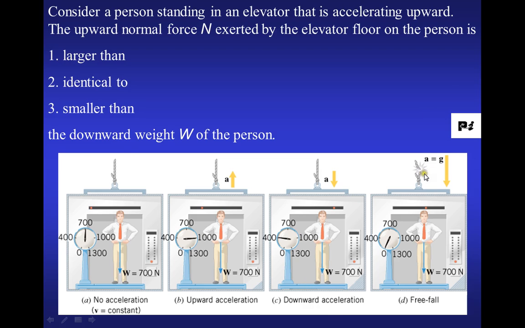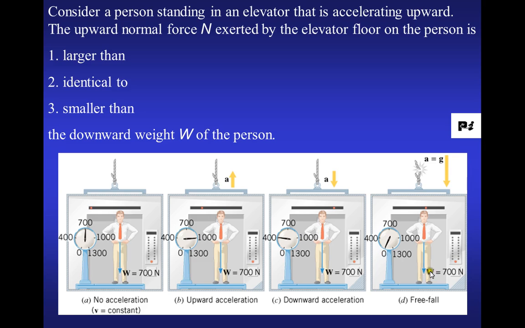Now in this case is a bad day. The elevator cable has snapped, and this person is plummeting to their death. But when they look at the scale, it reads 0. That's what weightlessness is. That's what weightlessness in outer space is, the people that are on the space station in orbit around the Earth. That orbit is due to the idea that it's constantly falling down. It's moving horizontally, but it's always falling down toward the surface of the Earth. That's the sensation of weightlessness when they're in orbit.